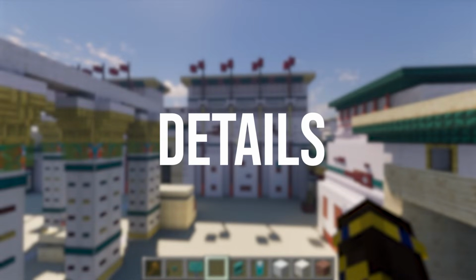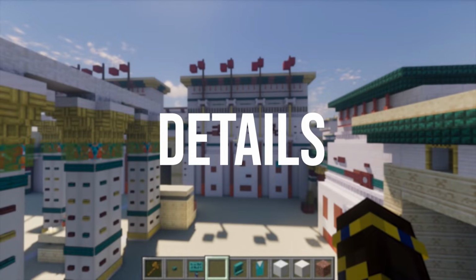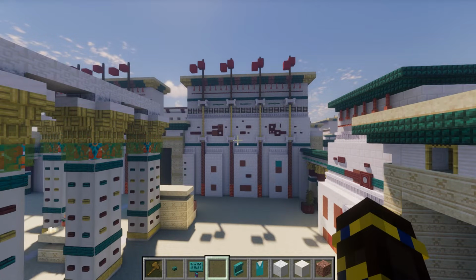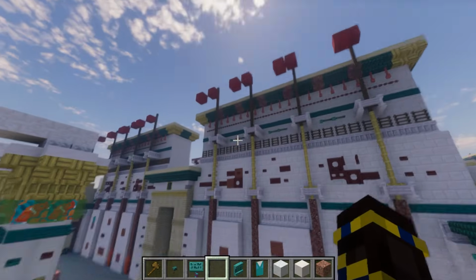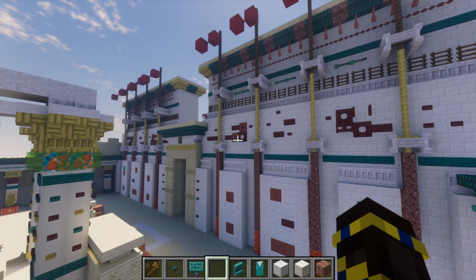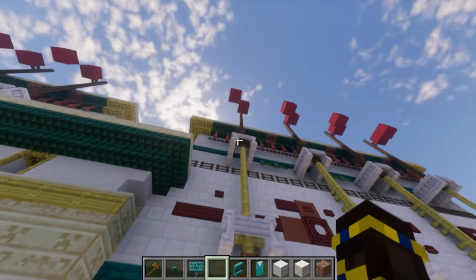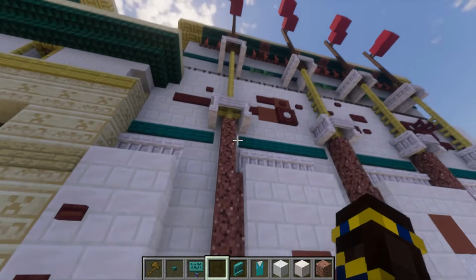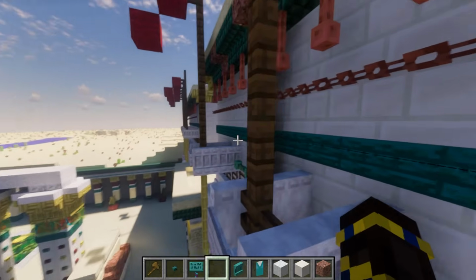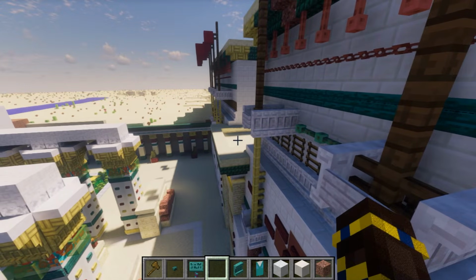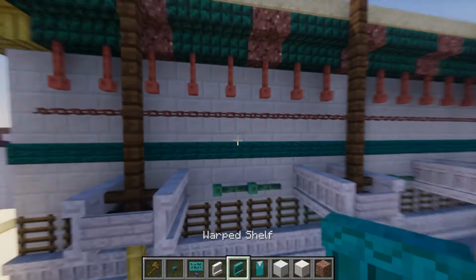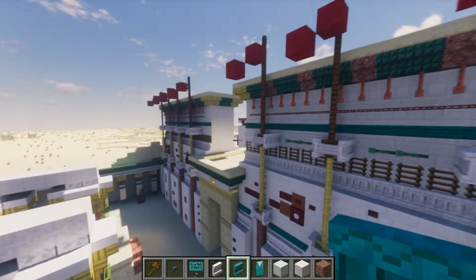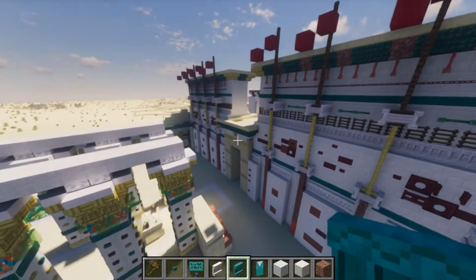Now for this third part of the video, I'm going to be talking about individual specific structures that oftentimes are ignored in these types of builds, and types of buildings that people might forget to add. So you have things like these, your flagpoles out the front. Here you have four flagpoles. Sometimes they would have had two, sometimes one. But the idea is that they're integrated in the structure of the pylon, and as the pylon steps back over here, they lie straight upwards. They would have had these sorts of supports here that I like to make out of shelves and then some signs, and it has a really nice effect that sets it back into the pylon itself.